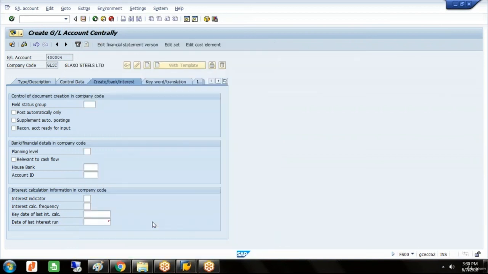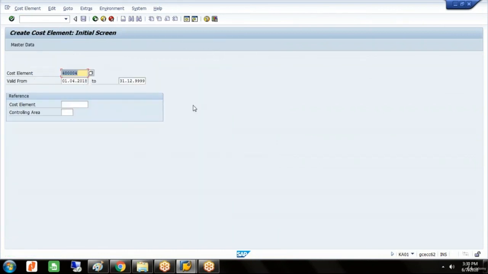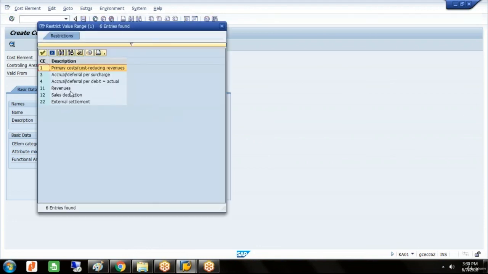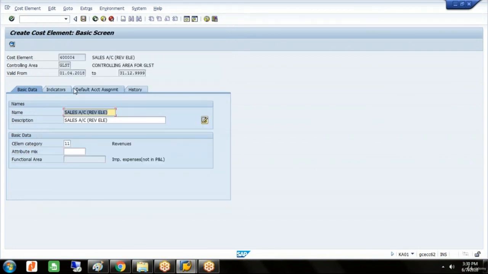Save it. Click this edit cost element button. The date and all is coming automatically. Press enter. In the cost element category, we'll say revenues 11 and save it.